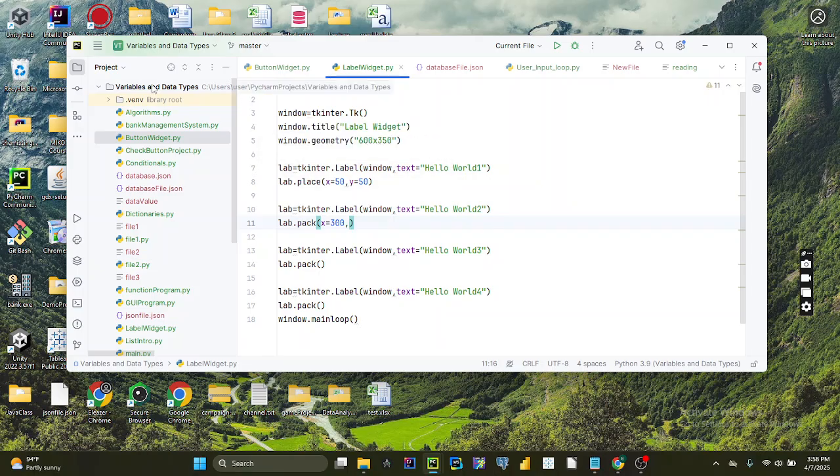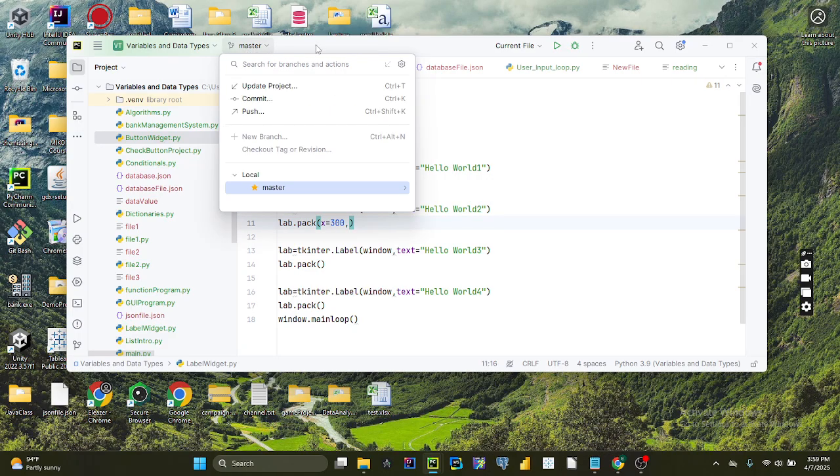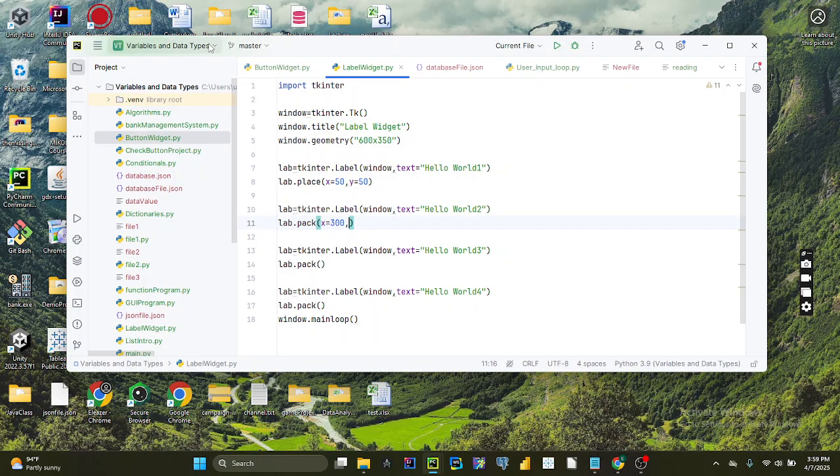I will give it 300 so that it can be far apart from the first one. And of course, if I'm looking at that, if I'm placing this one here, now just using these two as an example, the title of my project and my Git branch master, so that I can upload my code to my GitHub. So you can see that here, the developers, when they developed this PyCharm graphical user interface, or rather the IDE, it's also a graphical user interface, you can see that they all have the same y-axis. You can see they are on the same y, but they are on different x-axis. So that's why I'm going to make it on the same y-axis, 50.